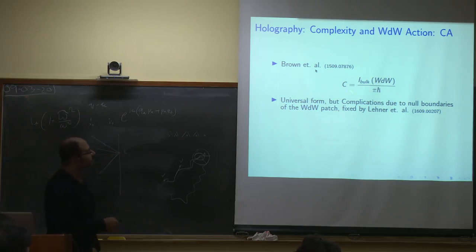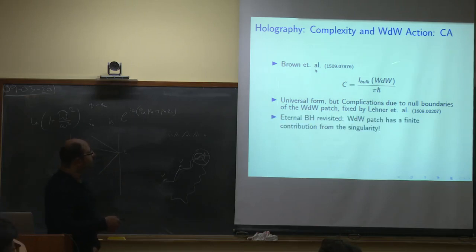So this is a much nicer-looking formula, more universal-looking. However, there are some complications. When we give an action, we all know that actions evaluated on regions which have boundaries are complicated. In order to make them diffeomorphism invariant, every time you have such corners or edges, you have to add counterterms to regulate, because otherwise the action is not well defined. So although it looks universal, there are also issues with this.